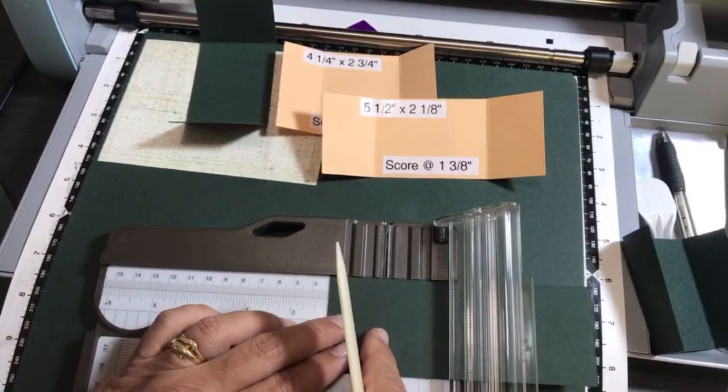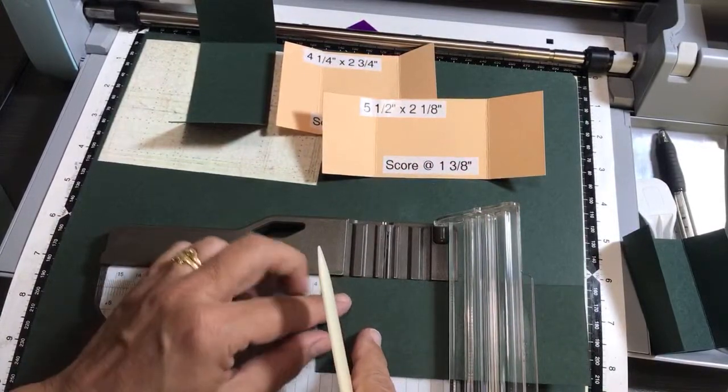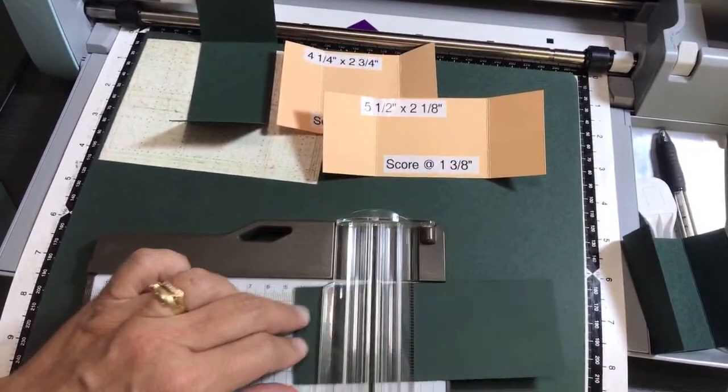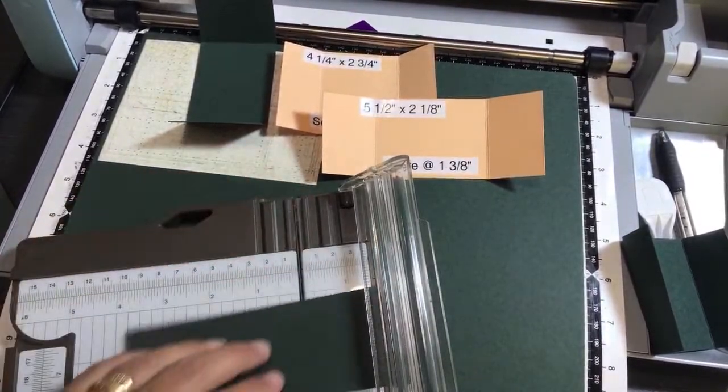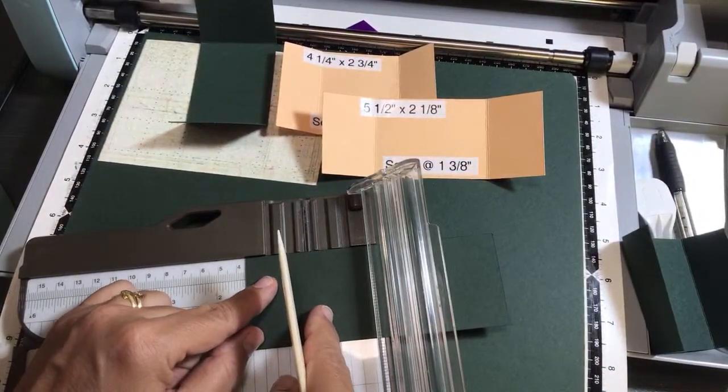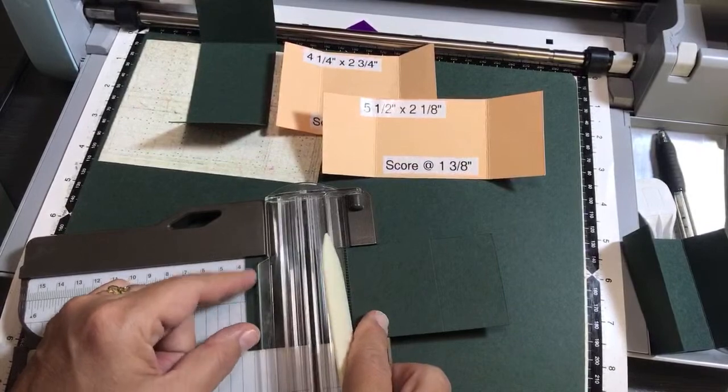1 3/8. 1/8, 2/8, 3/8. Okay, score. Turn it around. 1/8, 2/8, 3/8. Score.